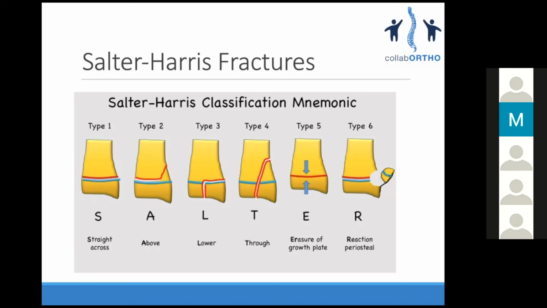And this whole thing above and below, I am not a big fan of mnemonics, but an easier way to remember it: if a fracture line comes into the metaphysis, which is not into the joint, that surely has got to be a better thing to have. And that's another way to try remembering it: the type 2 is not so bad, it's not in the joint. Type 3 is in the joint, is getting worse now. Type 4 is through, so above and below is surely worse. You've got 3 different zones, the epiphysis, the physis, and the metaphysis that's involved. And type 5 is a crush injury, okay? You crush something and it dies.